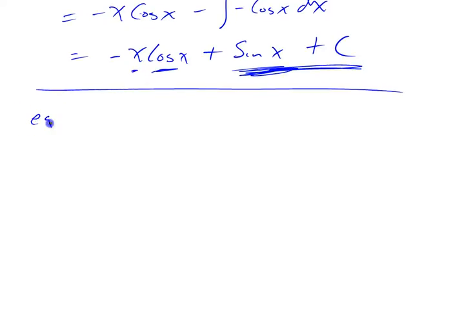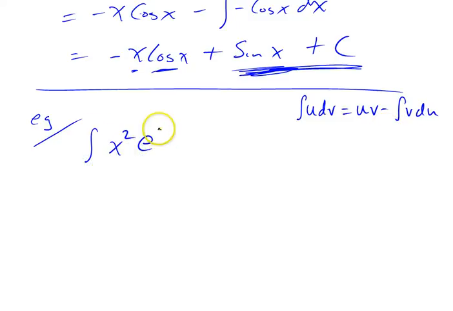Here's example number 2. Just off to the side here, I'm going to write this down just so I have it. The integral of u dv equals u times v minus the integral of v du. After you do this enough times, you don't have to write it down to remember each time, but anyway, to start with, we may need that over there. So I'm going to look at an integral here of x squared times e to the x dx.